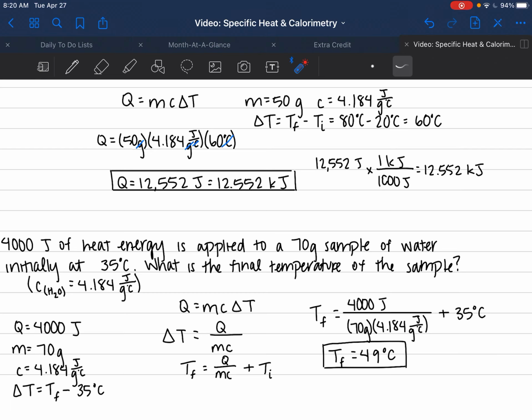I find it easier personally to rearrange my different variables to get what I need by itself on the left-hand side first before I actually plug in the numbers. If it's easier for you to just go ahead and start working with the numbers, then that's totally fine. This is just what works well for me, so I wanted to show you what it looks like.